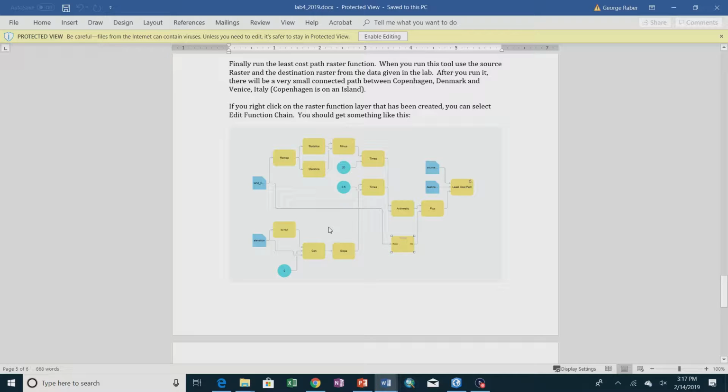What's cool about raster function chains is that you're creating this whether you know you're creating it or not. Whereas in Model Builder, you have to remember all the steps that you did, like write them down and diagram them out, and then rerun it. Whereas with a raster function chain, when it's stored, every data set knows all of the other data sets and processes that were used to create it.